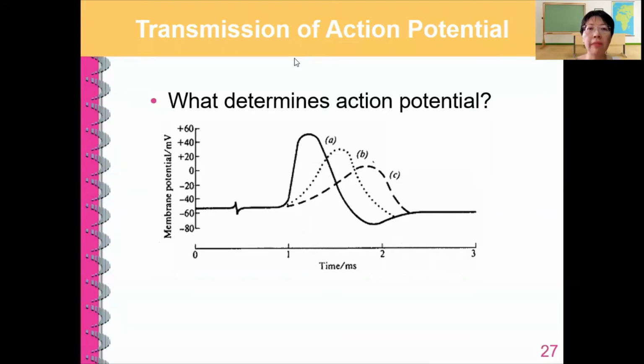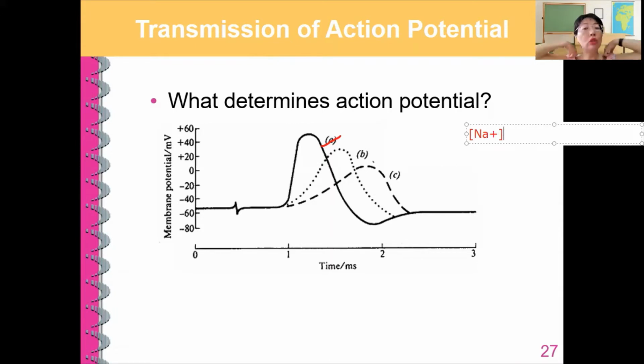So most of you say A, right? From here, you can roughly guess why the action potential is always positive 30 millivolts. That means it's governed by the sodium ion concentration outside the cell, inside the tissue fluid. You can see that in this experiment, when they use a higher concentration of salt, then the membrane action potential is higher. When they use a lower concentration of salt solution surrounding the axon, then the action potential becomes lower. So that tells you that it is the sodium ion concentration in the surrounding of the axon that governs the action potential.